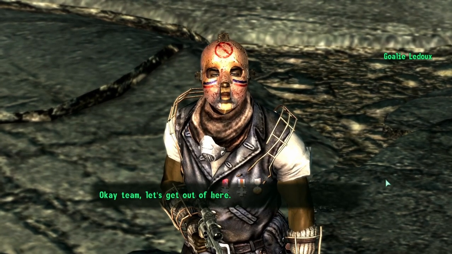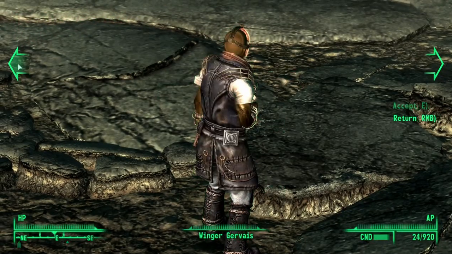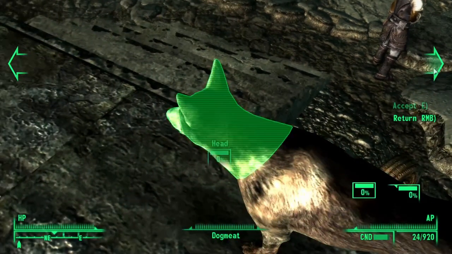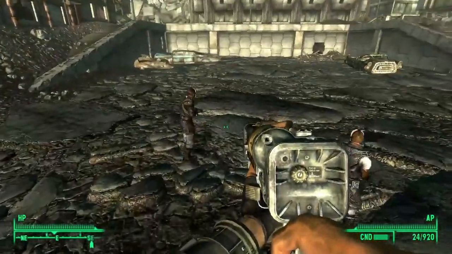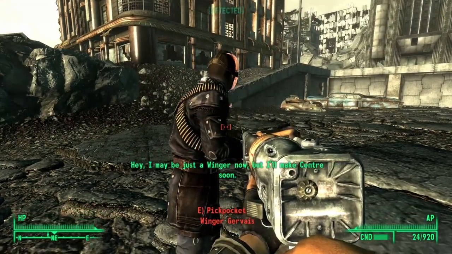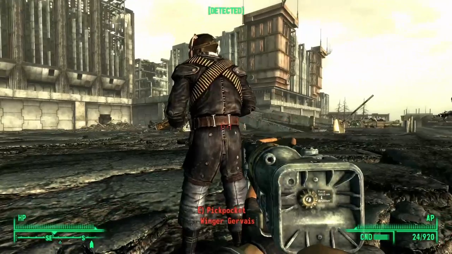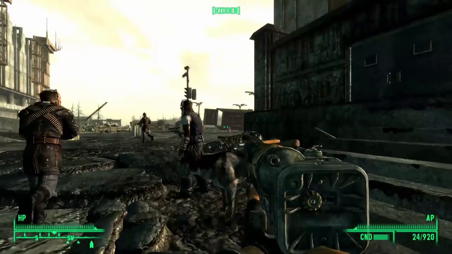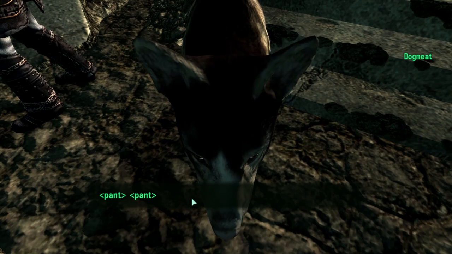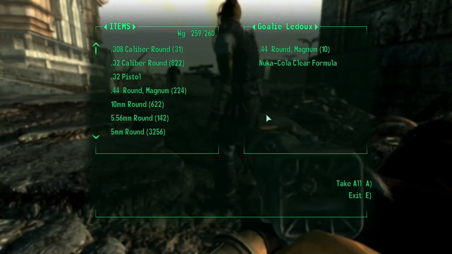Okay, team. Let's get out of here. Oh, there's more than one. Goalie Ledoux. And Winger Gervais. And dog meat. Okay. Sorry, we've got practice. Maybe we'll cross sticks again one day. Hey, I may be just a winger now. Oh, there's a third one. What's he got in his pocket? Not you, dog meat. Come on, man. Good boy. Yeah, yeah. Bye. Sorry. I just want to pickpocket Goalie Ledoux.